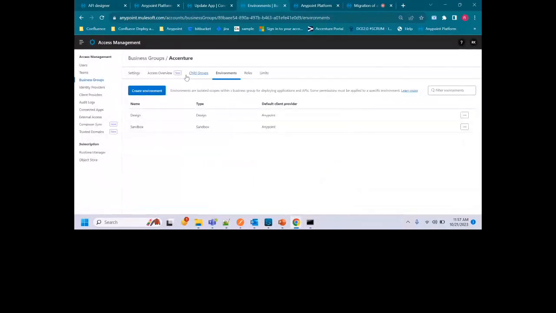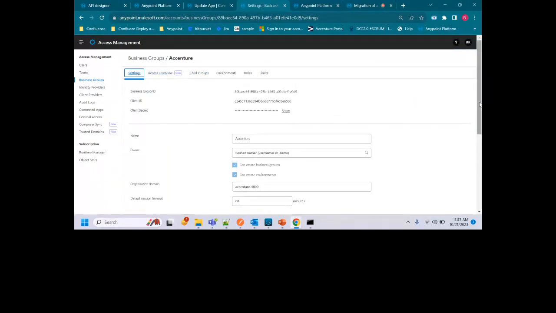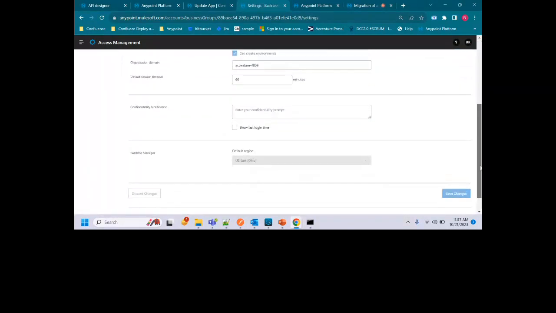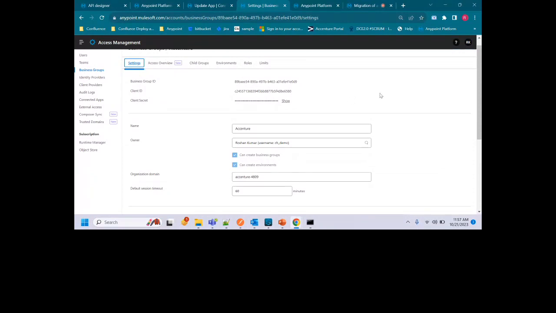Sorry, where is that vCore size? So I just want to show that your vCore size is used for CH1 and CH2. It is the same, there is no difference. For CH2, we will get additional vCores, and for CH1 it will be different. It all comes in the same bucket.